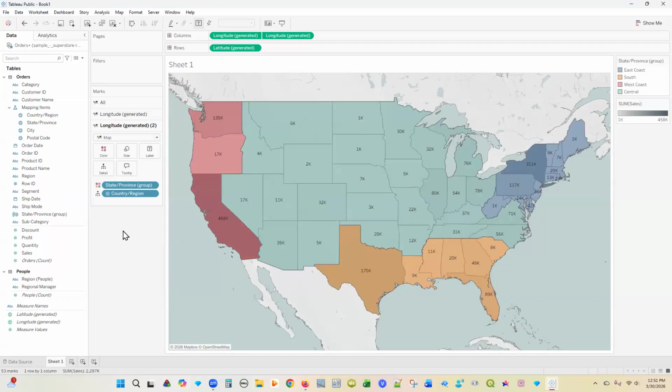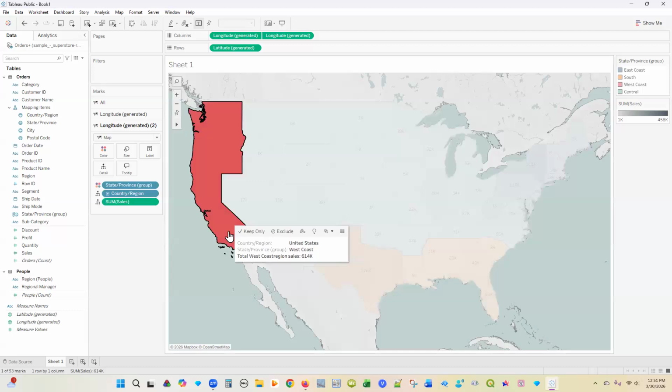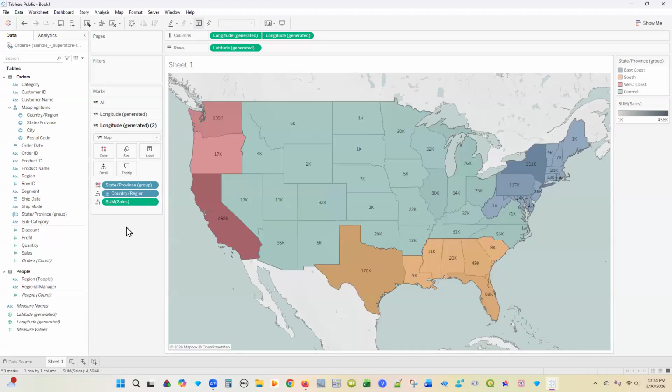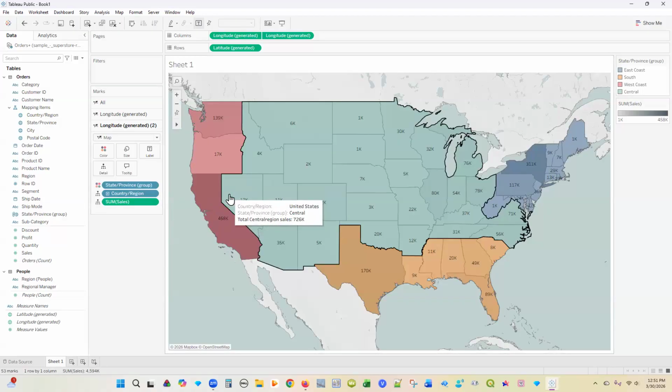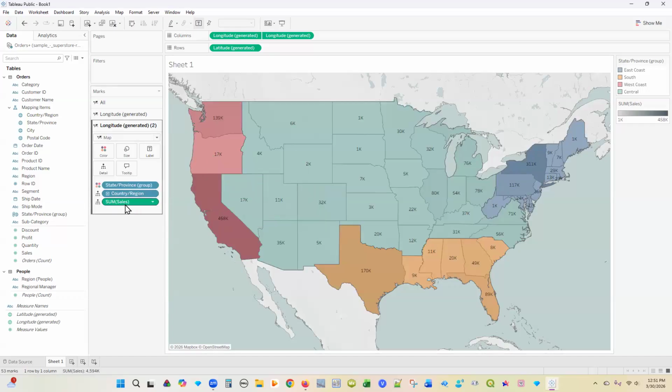I'm wondering if maybe I should put in sales here. If I put in sales or details, what happens? Okay, so here we go. You need sum sales there. What I need to do is put in a little space there.